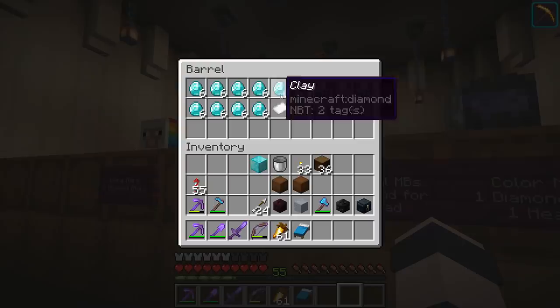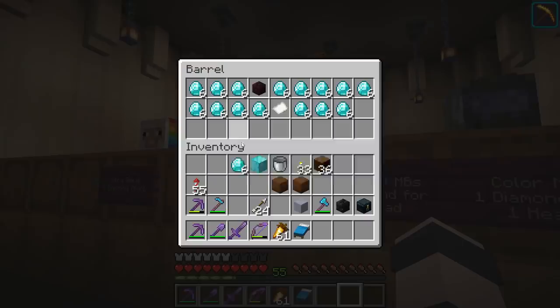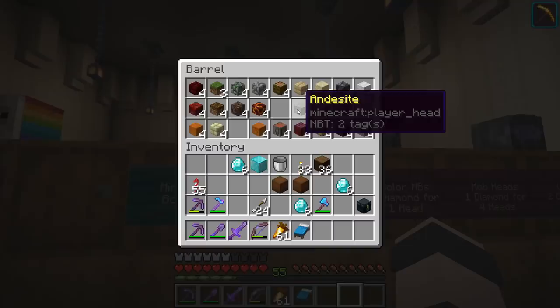Chiseled nether bricks. Yes, I did get those. Chiseled nether bricks. Yeah. And he wanted polished blackstone bricks. Got those. 6 diamonds each. Like, that's a great price. And clay. We got the clay. Excellent. Azuma, he wants andesite. He's selling andesite.